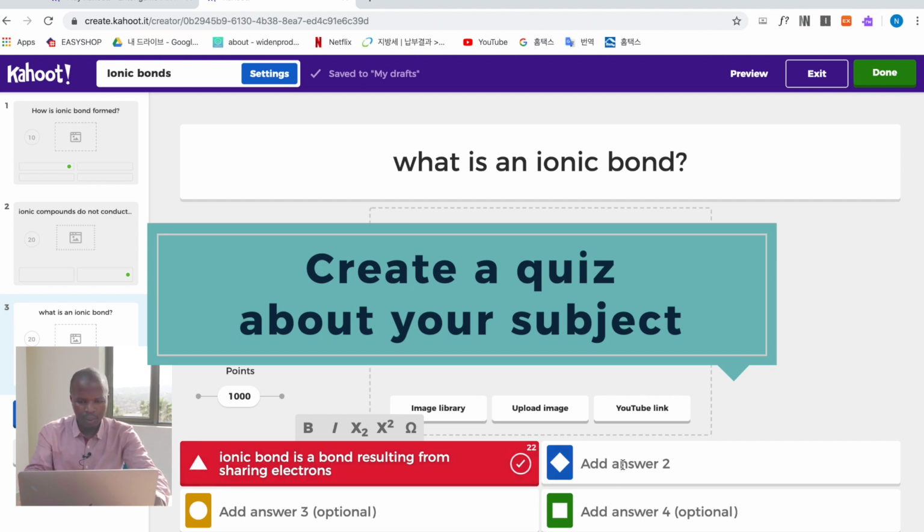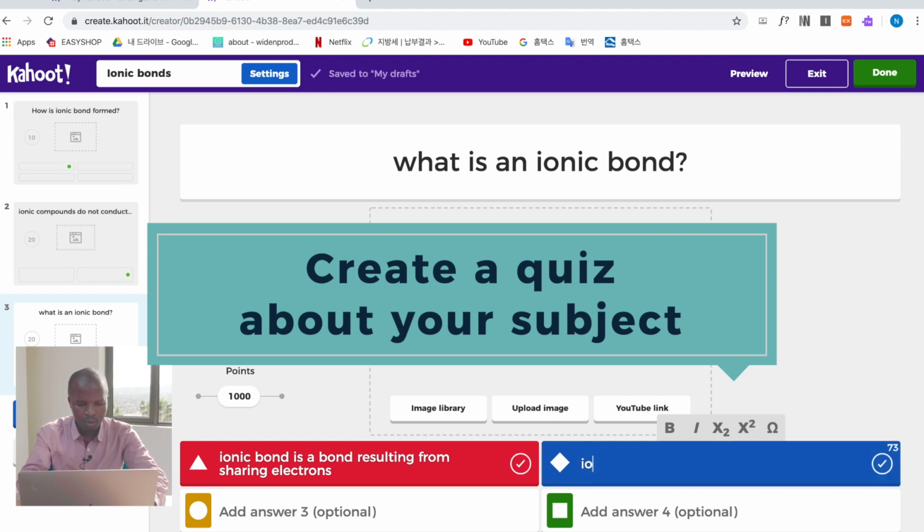Second answer, ionic bond results from the combination of two metals.